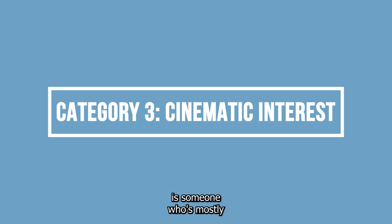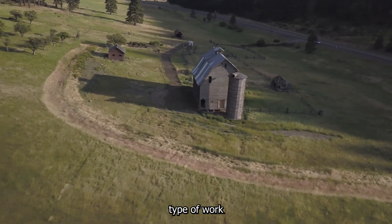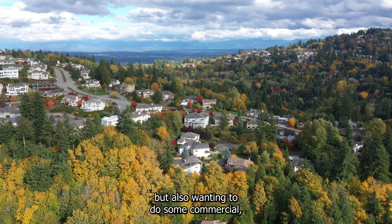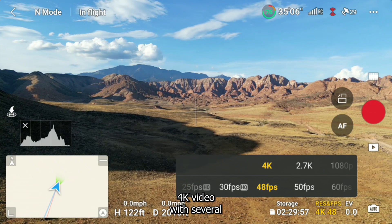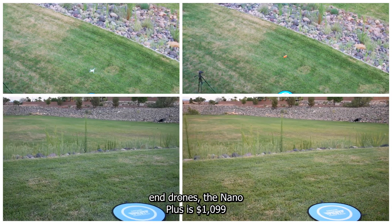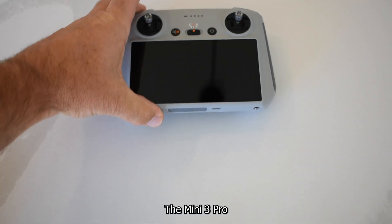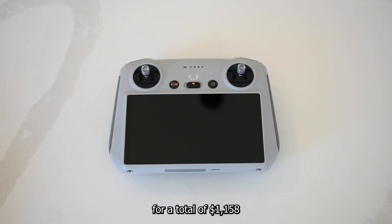The third category is someone who's mostly considering drones as a hobby but also considering some commercial, mostly cinematic type of work. The Autel Evo Nano Plus and the DJI Mini 3 Pro also fit the bill for a person mostly considering drones as a hobby but also wanting to do some commercial, mostly cinematic work for their own purposes or for things like real estate listings. These drones both capture 4K video with several advanced features and intelligent flight modes, but still have the smaller sensors unlike the higher-end drones. The Nano Plus is $1,099 for the premium bundle and the Mini 3 Pro is $1,008 with batteries that provide a 47-minute flight time. The Mini 3 Pro also has the option of a premium controller compatible with other models for a total of $1,158.